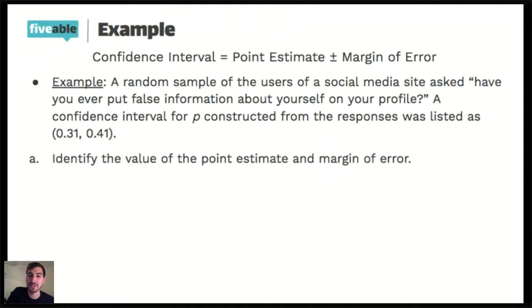All right, Dara, my hint to you is you've got a lower boundary and an upper boundary. The point estimate, that p-hat, had to come right in the middle because the margin of error is built on either side. So if you can figure out what's right in the middle of that confidence interval, you know what that p-hat was.